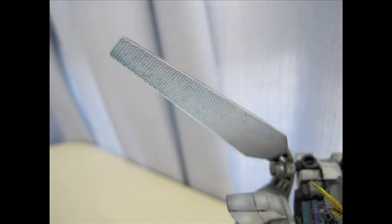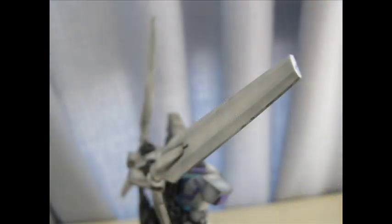Advantages, or the most appealing part to me for using Mr. Neo Liquid Mask, is its ease over traditional masking and its less risk of damage. The main reason that I used it on this particular project is lacquers, especially metallics, can be very sensitive to the sticky film of, let's say, Tamiya masking tape or traditional masking tape. This product gave me a lot more ease that I was going to have a much higher set of success.